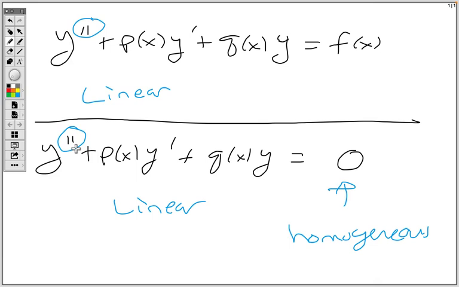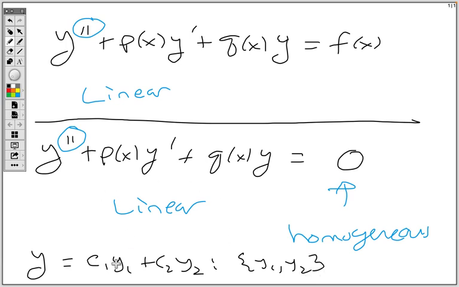And the big takeaway is that if it's a second order equation, we're thinking in the back of our minds there's two integrations that are going to happen to get us back to the original function. Each of those is going to spit out an arbitrary constant. So what we're looking for as our general solution is c1 y1 plus c2 y2, where y1 and y2 are solutions that are different enough to be able to capture the general solution of the differential equation.